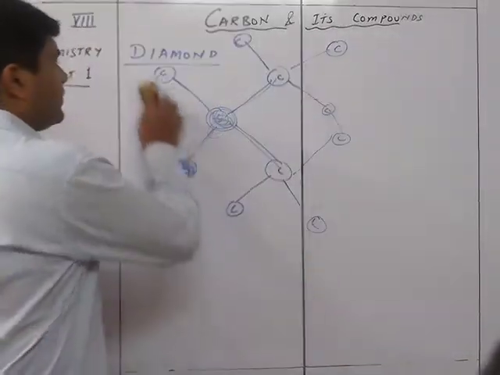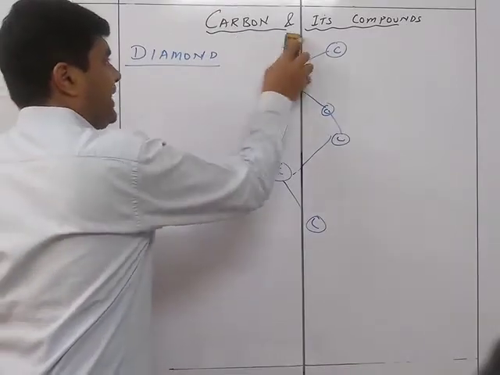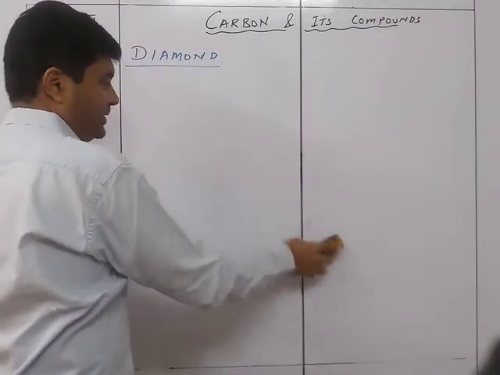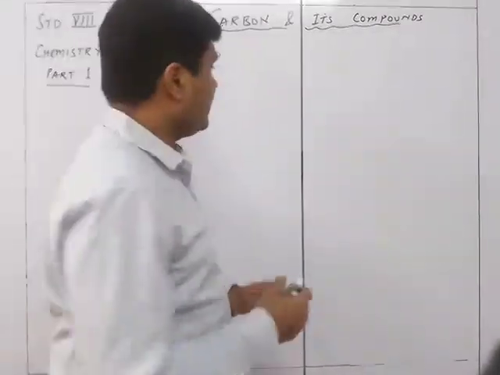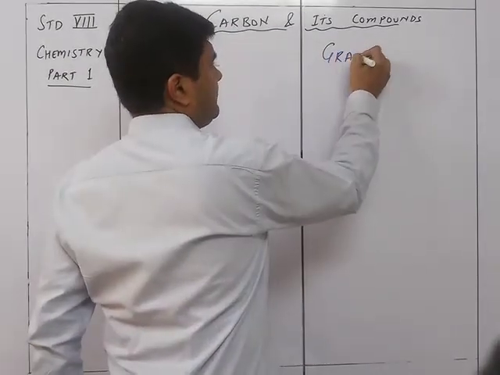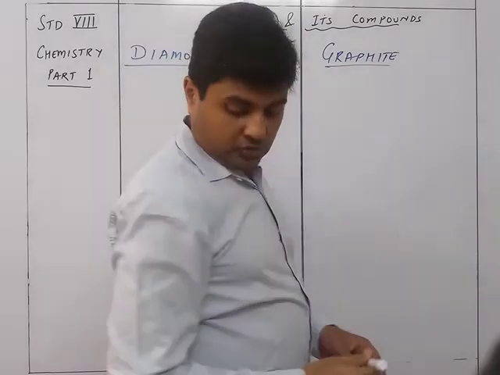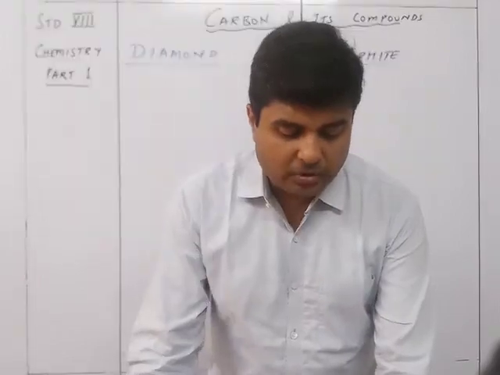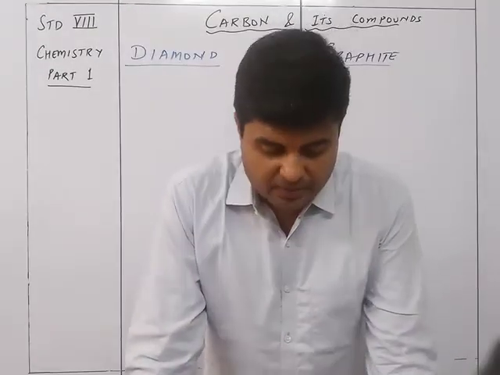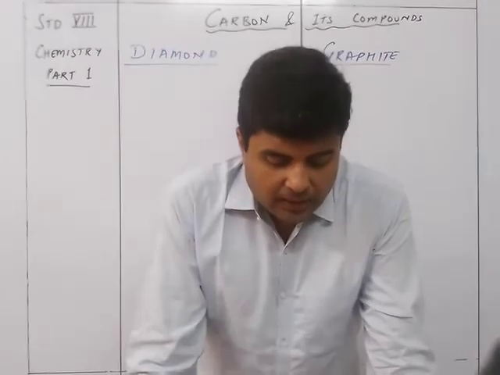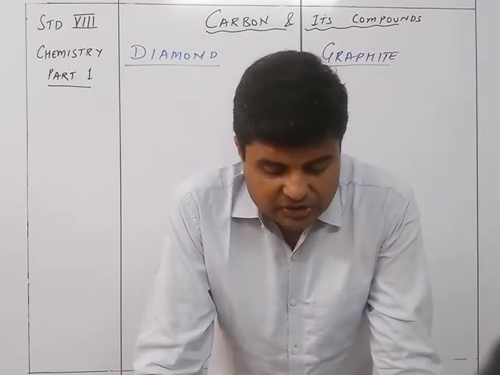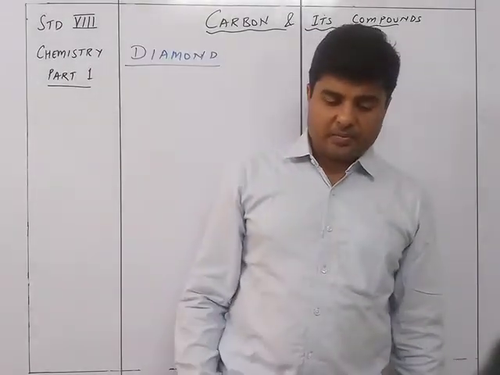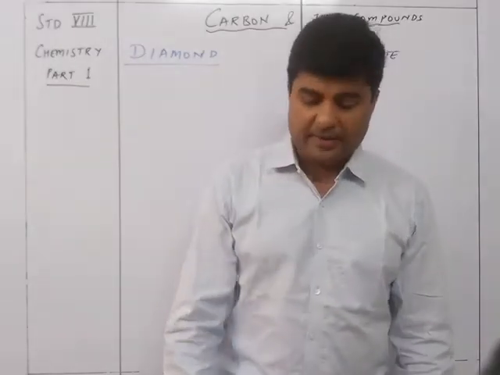So you can see the next thing we are having is the main introductory part of graphite. What is graphite and how is it made up? Occurrence wise, it is naturally occurring as plumbago. Plumbago is simply a black solid found in different parts of the world. It is prepared artificially by thermal decomposition of silicon carbide. If silicon carbide is heated, it decomposes into two parts, and what we get from silicon carbide is carbon, that is graphite.